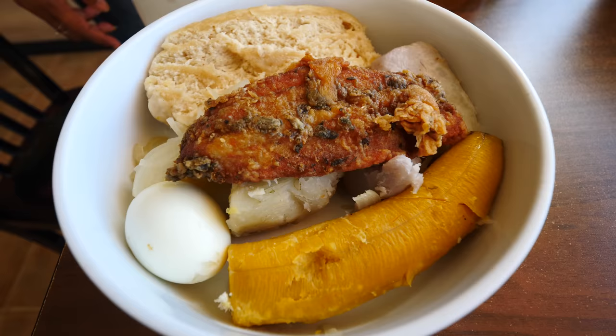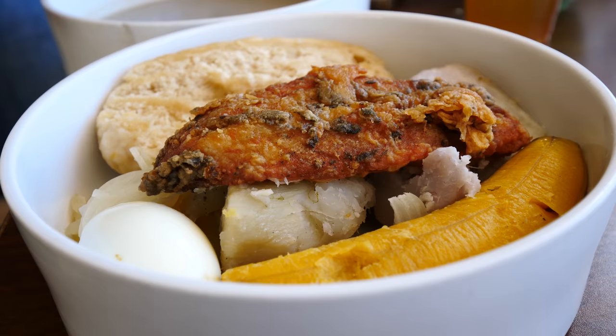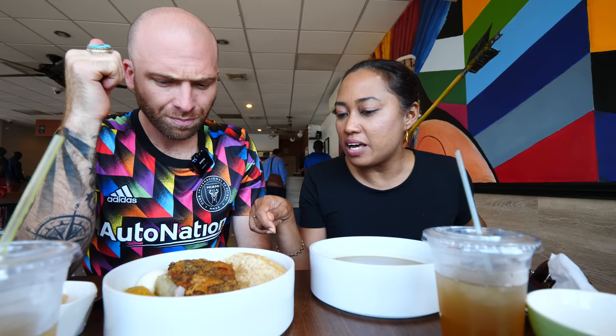So let me show you guys. We have one more dish, and this is metemgee. This is another one of the staple dishes of Guyana. Metemgee is one of our iconic dishes, and I keep repeating that. But here at Germans, they claim to have the number one metemgee in the country, and I know you have had metemgee before. But how they're serving it today is they're showing all the elements of the metemgee. So a must have in every metemgee is the duff.